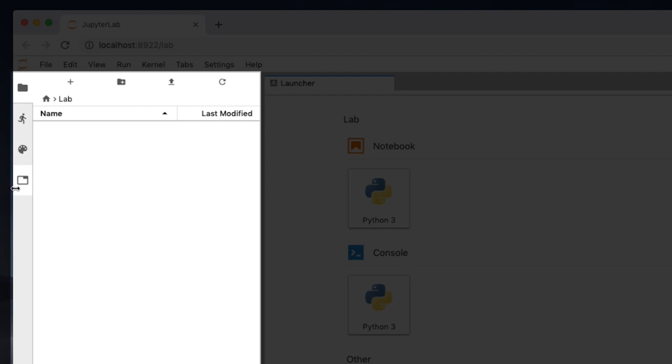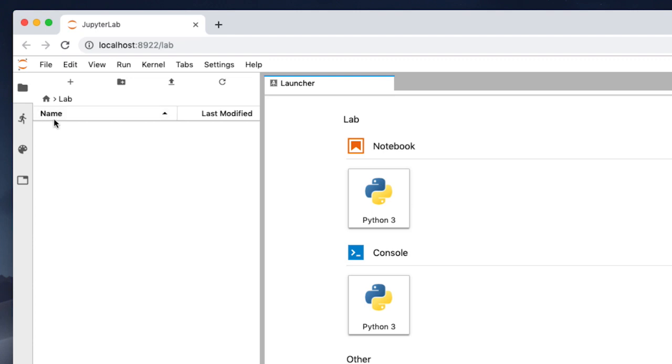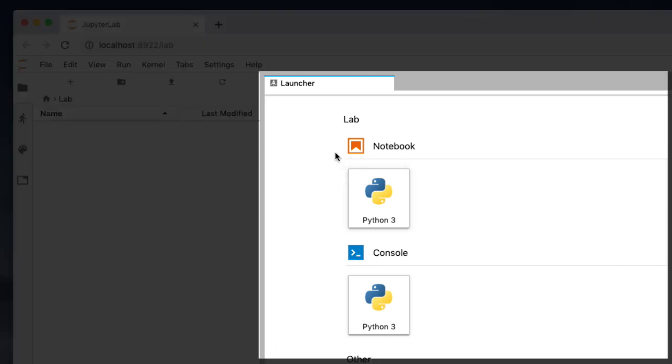The second thing that I want you to look at is this area on the left that we call the left sidebar. The left sidebar allows you to look at things like what are the different things going on in your workspace. And that's your third major piece here. The third major piece of the interface is right here, which occupies most of the screen space. And that is the workspace.